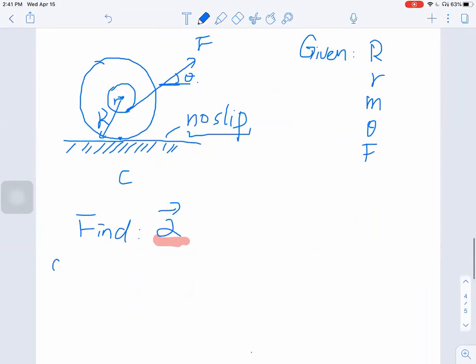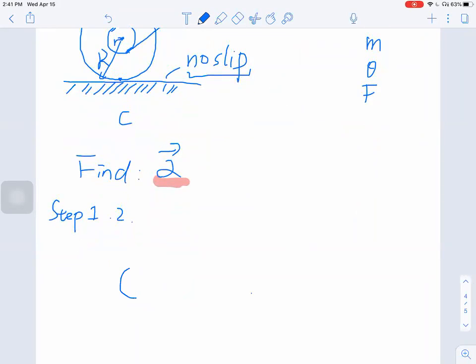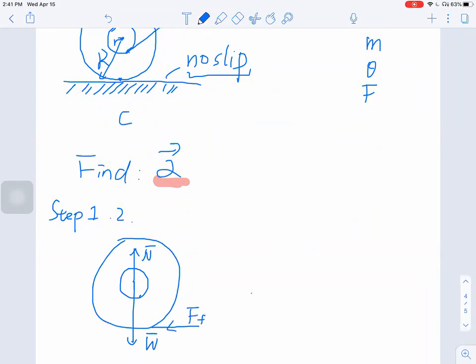Okay, that's steps 1, 2. Free body diagrams. The free body diagram includes the weight force coming from the center mass, and should have a normal force as well. And don't forget, there's a friction force there. So we have a force with the angle there. Those are the 4 forces you should have in this problem. The coordinate system is going to be just i, j.